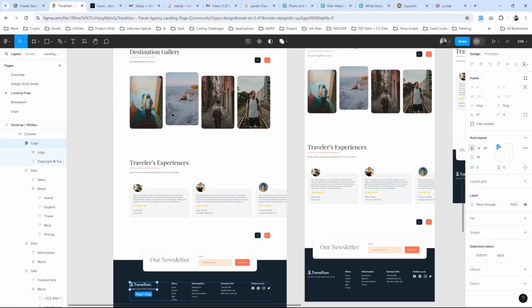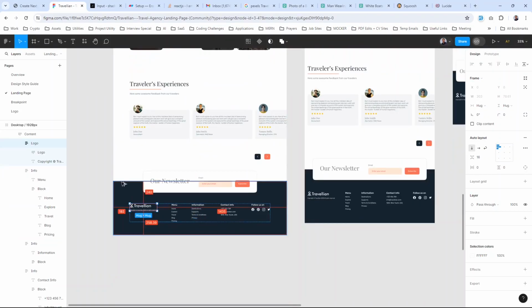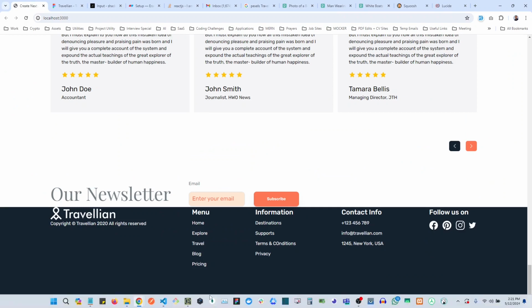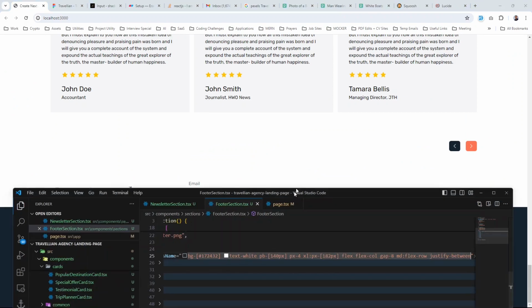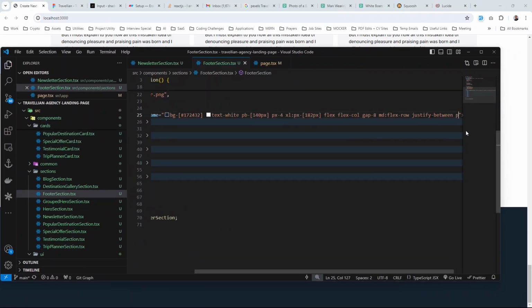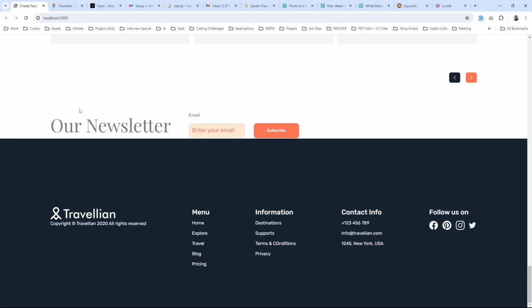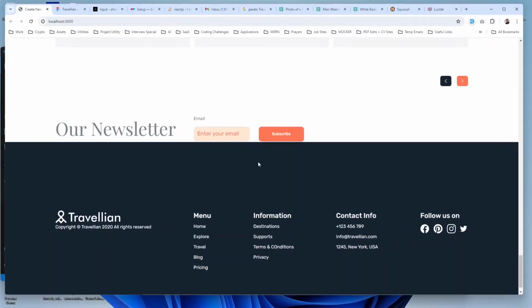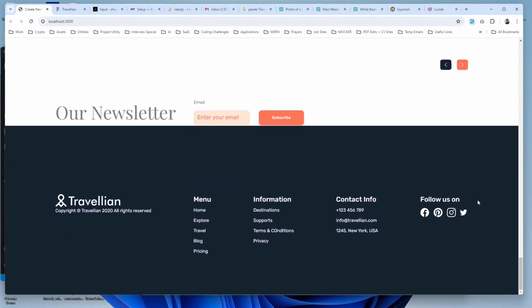All right, so let's worry about the top. Distance between here and here is like 240. All right, very good. So let's check the mobile point of view.